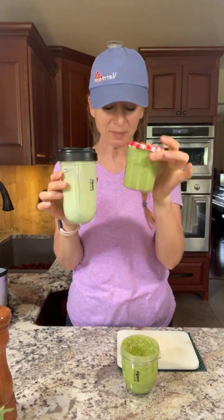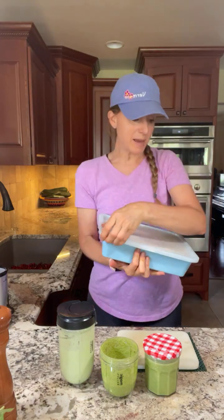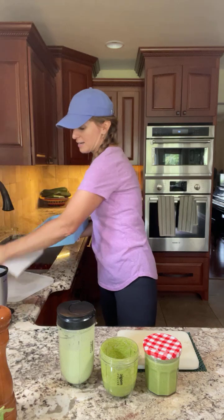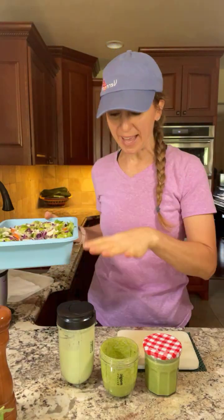Anyway, so excited. Here's the first one, the herb dressing. This is the cilantro lime. And this was the cilantro lime that I made with water instead of milk, so that you can do them both ways. And I'm excited. Let me grab my salad. I've got my salad base all made up and ready to go for lunch. So here's my salad base. I'm just gonna take out 2 or 3 handfuls and put them in the bowl and pick a dressing, and I'm good to go.